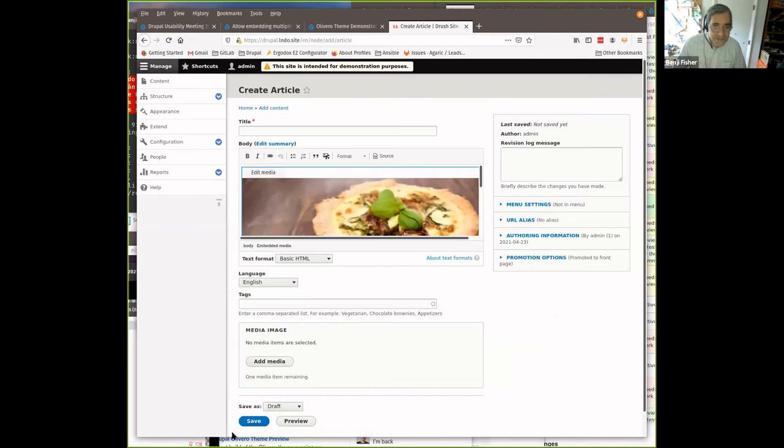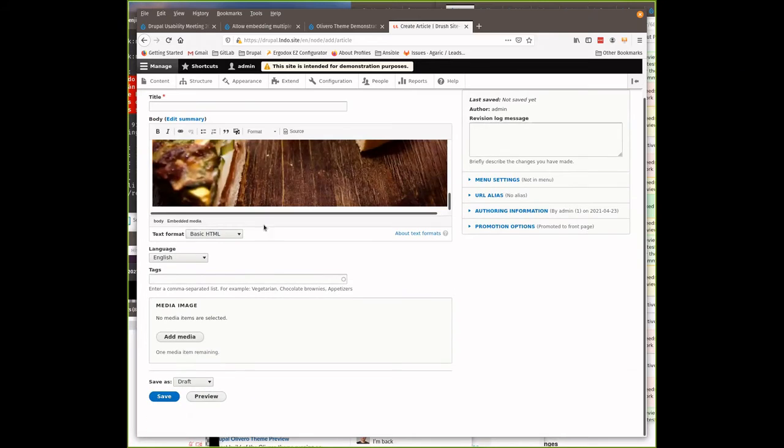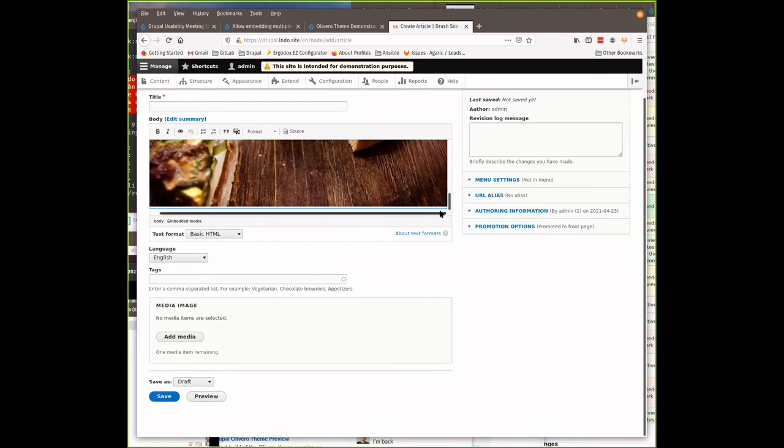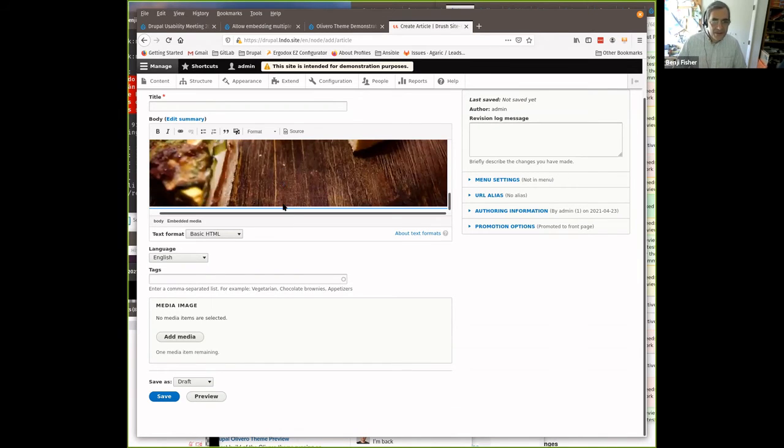I can insert it. Isn't there a way to make this bigger? So I think I've inserted it; it should be replaceable in the corner, but yeah, it's weird that it doesn't appear. So that's what we're talking about, this limitation that I can only add one item at a time.